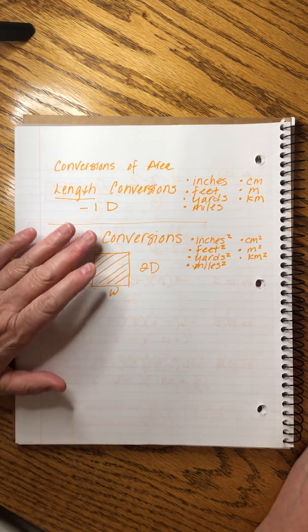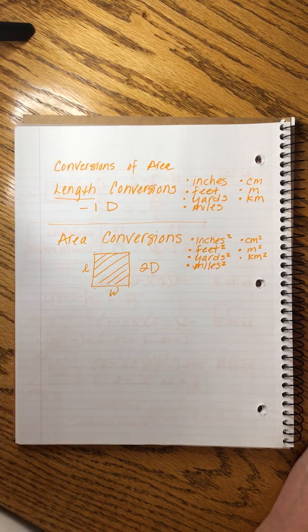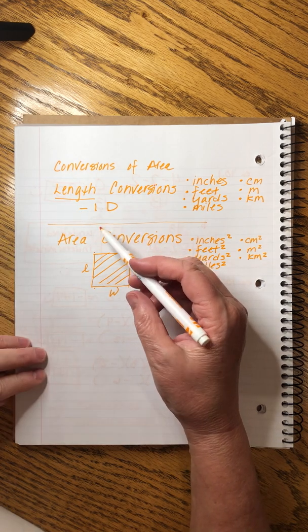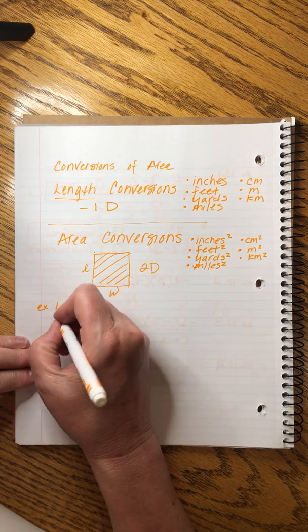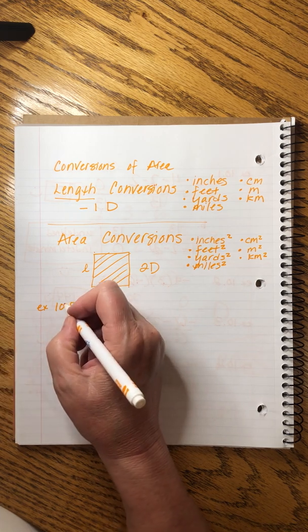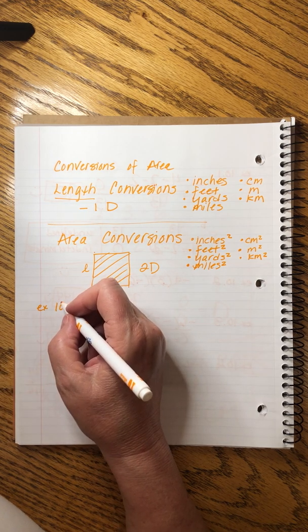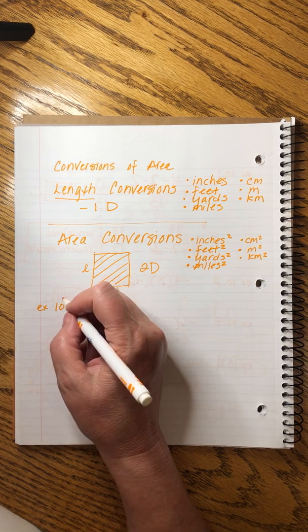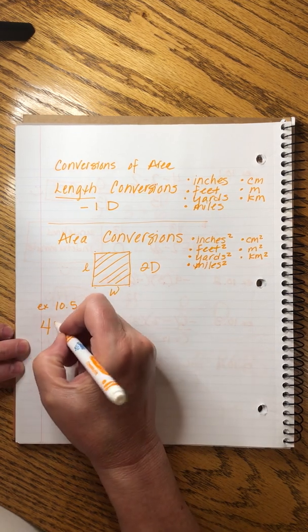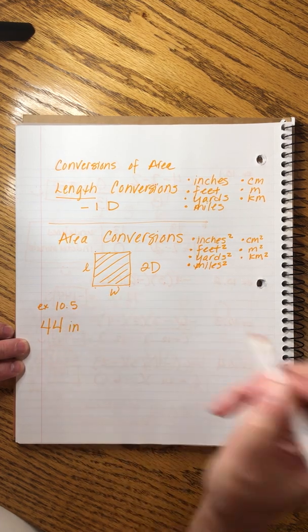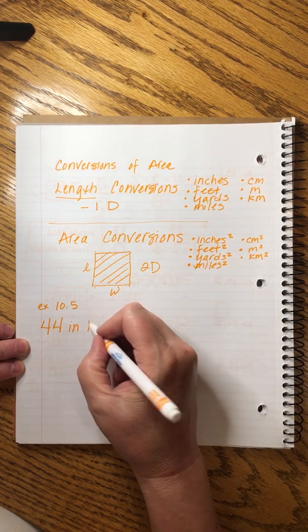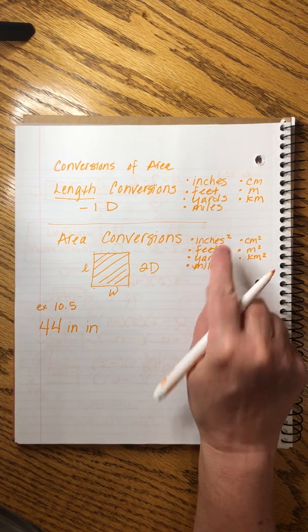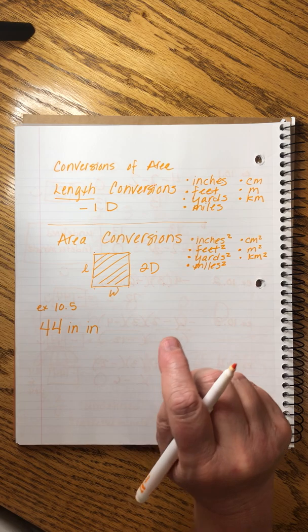Okay, so the way we do the conversions for area is a titch different than the way we do the conversions of length. And I will show you in an example. Use 2 unit multipliers. John gives us hints, and that is really nice of him. To convert 44 square inches. So what I'm gonna write over here is 44, and then instead of writing inches squared like that, I'm gonna make an abbreviation for inches, and I'm gonna write it twice instead of the square. I have a method to my madness, stick with me.